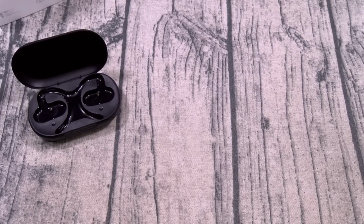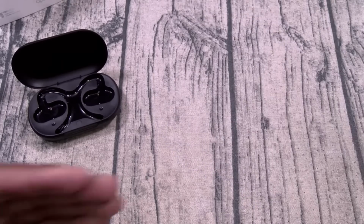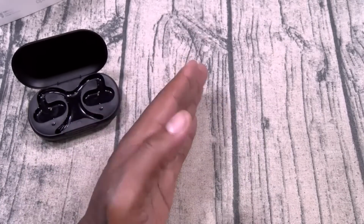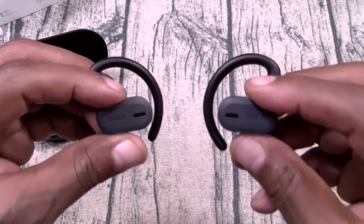Okay, call quality. Now, surprisingly, she didn't hardly hear the wind until I put it on maximum windage, but her voice sounded perfect on my end. She said I sounded great on her end. An 8 from Amaya, that's almost AirPods quality. So I would say call quality on these, excellent.